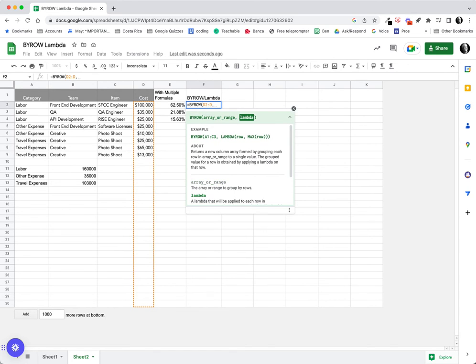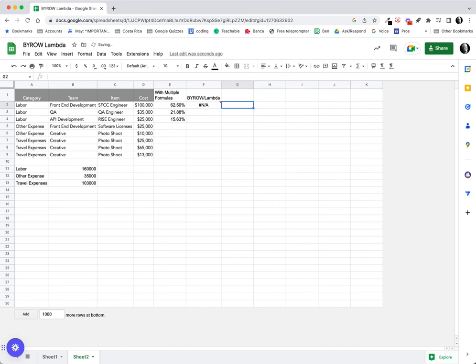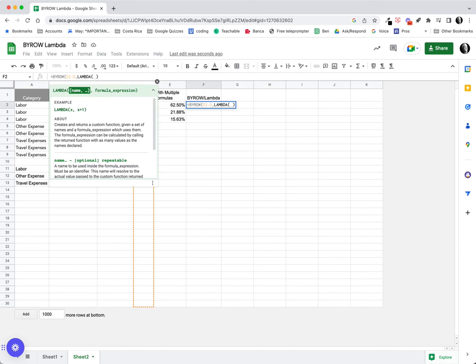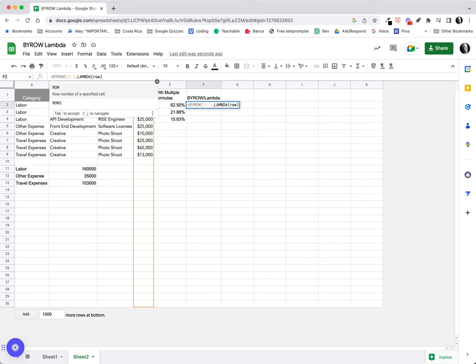And then the lambda, oops, I missed something there. Lambda, let's see, lambda is going to take the row, as I'm going to call it row.